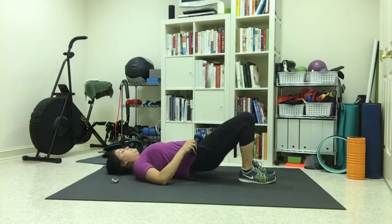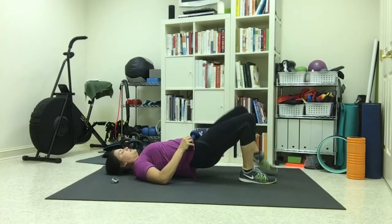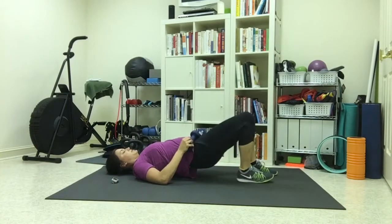So for a little bit more stability, if you're gonna march, call this a glute bridge march, try it with your feet closer together to make it easier. Now let's just hold this bridge up. Okay, I'm gonna ditch the weights.